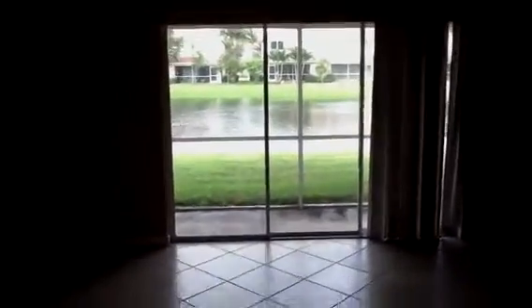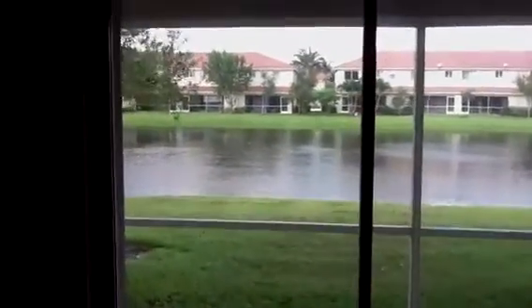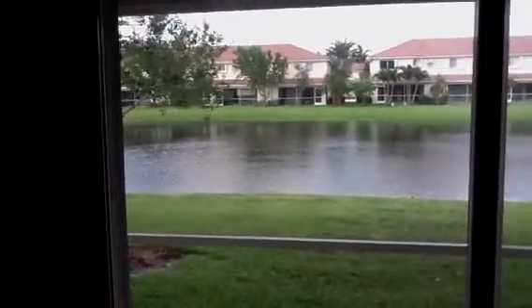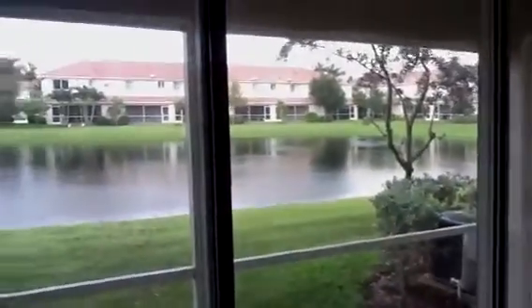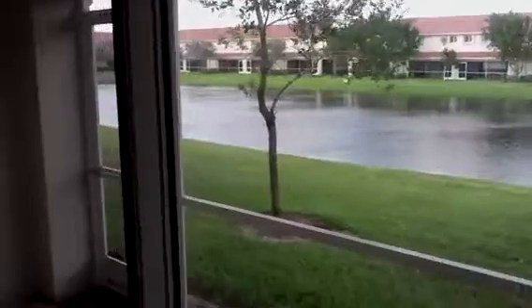You look right out onto the water from the living room — as you can see, I'm walking toward it. Isn't that pretty? Very nice view. This will be very, very rentable. There's the patio area — needs a little pressure washing, no big deal. A nice size patio and a lovely view.